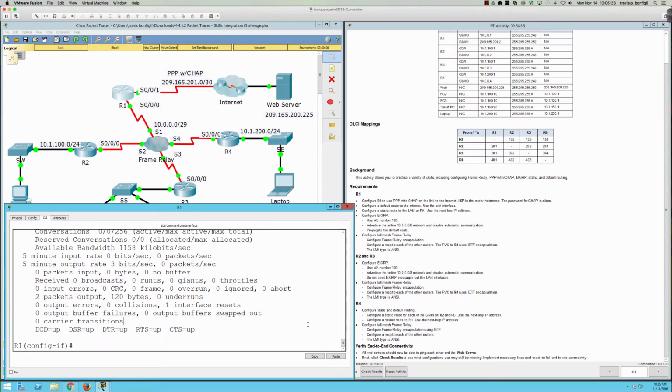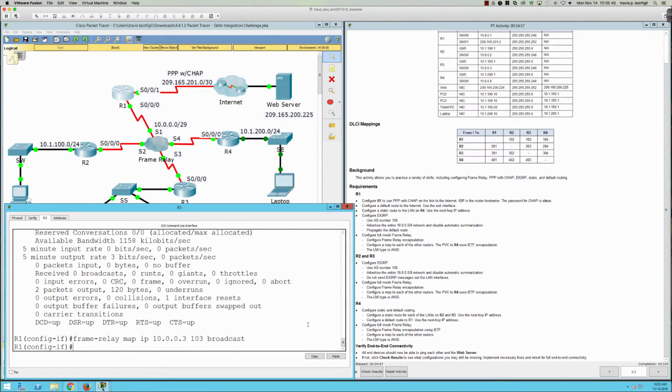on router 1. And I'm just keep looking back at what it's asking us to do. Okay, so that takes care of the frame relay static map statement for router 2. Let's go ahead and we can just pull this up. This will be nice and easy to be able to say 10.0.0.3, and we're going to leave the broadcast keyword in there again, because remember, by default, frame relay is a non-broadcast multi-access, NBMA, right?